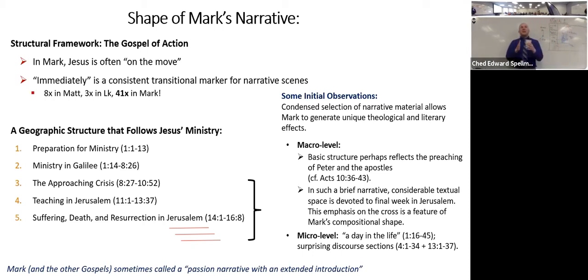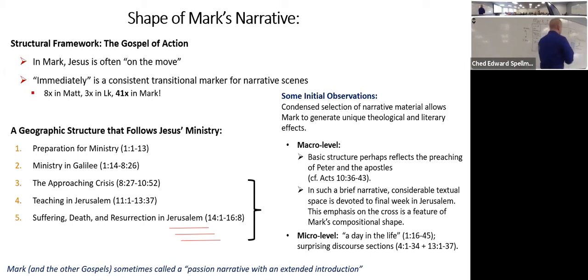So when you're reading a narrative that typically condenses things, those moments where the author chooses to slow down and include large blocks of discourse actually heighten those, right? Within the shape of Mark's gospel, these discourse sections stand out in a way that they don't in other gospels. So it tends to highlight it. So why would you, knowing that Jesus is speaking and teaching large speeches all throughout his ministry, why would Mark choose to give us this one right here?